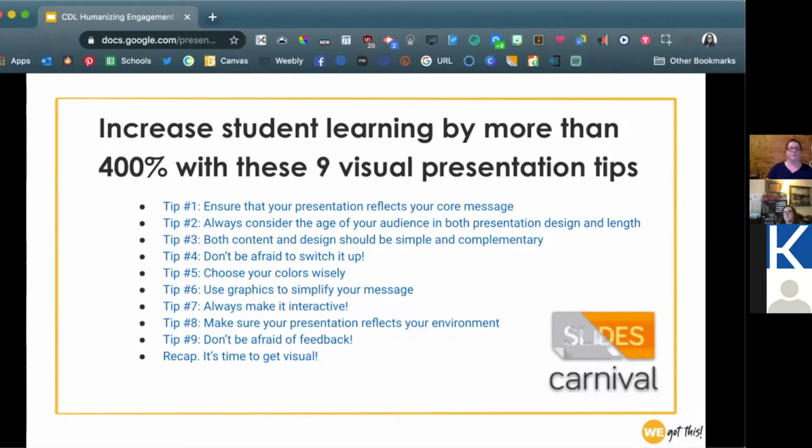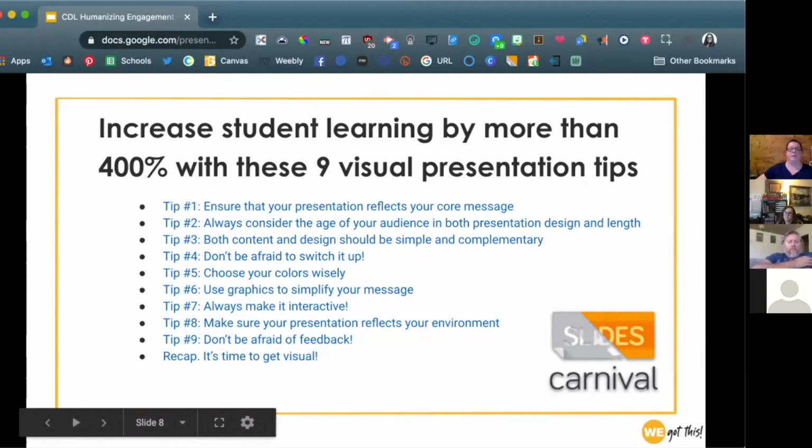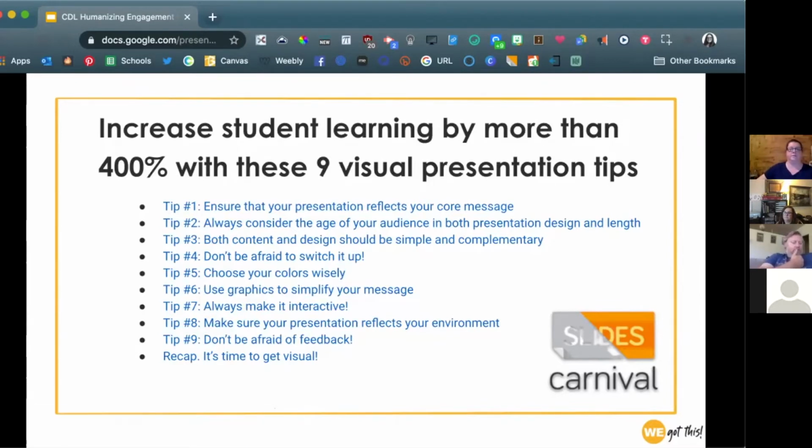This next page right here is just an article, but it's linked to a number of different tips. And this is for you to peruse later. Besides just telling you the tip, they also give you a paragraph of information and some more resources. So you're like, okay, making sure that it's interactive, right? That kids are not just sitting and listening to you, that there are things that they are doing. So that's just there for your reference.